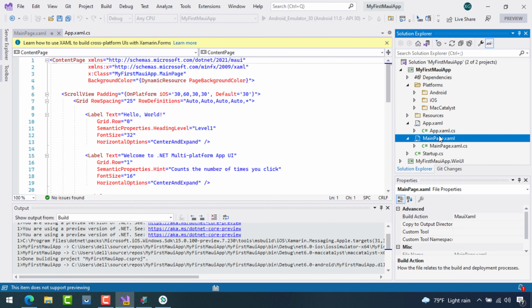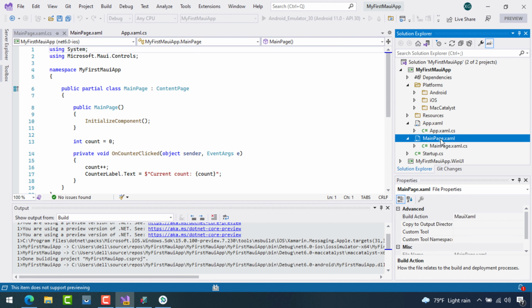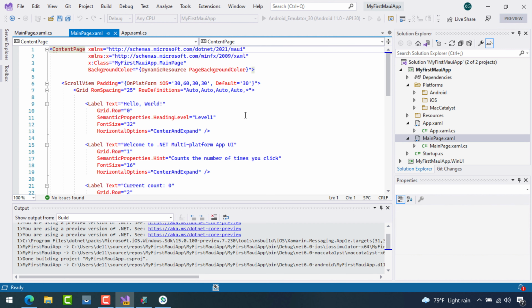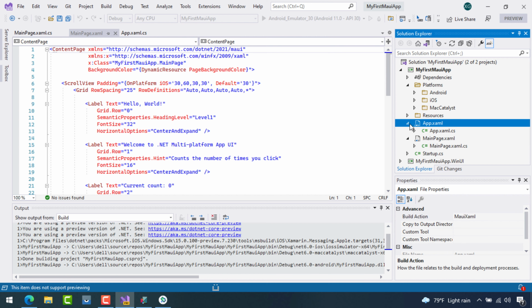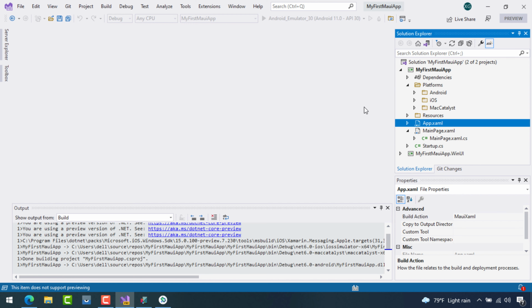So this is MainPage.xaml. We have two parts, that is XAML as well as the CS. You can see over here. So XAML is Extensible Application Markup Language. This is a different language, and CS is a different language, that is the C# language, and we'll be merging the two things inside our .NET MAUI to build our UI app. And in our later videos, we'll be learning more about developing UIs by .cs too. So stay tuned for more videos regarding the C# implementation of UIs, and let's wait for some time till our application boots up in our local Android emulator.